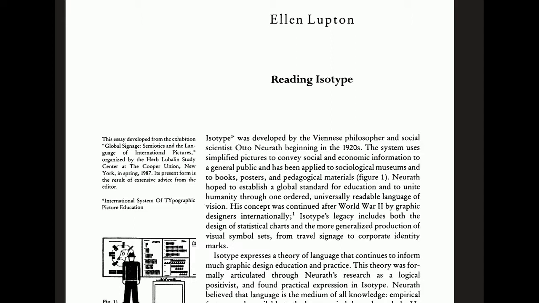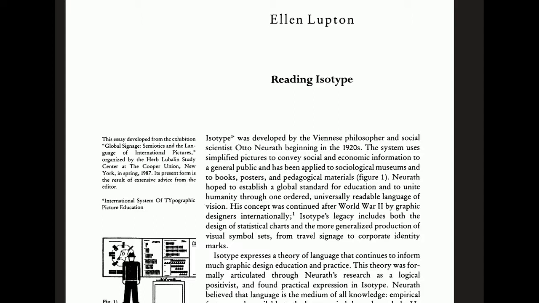The parallels between Neurath's linguistic analysis and isotype were examined by Ellen Lupton in this essay published in the American journal Design Issues in 1986. This is an example of a design historian seriously engaging with philosophical literature to address her subject. Her text gives a slight impression of luck in finding a ready-made opportunity to examine a case of graphic design that seems to have an affiliated body of theoretical writing.